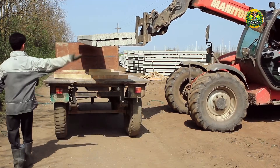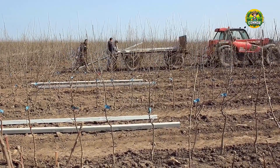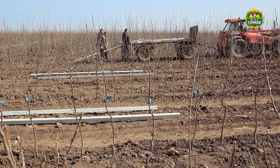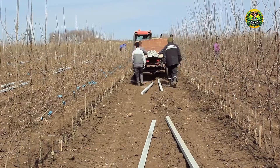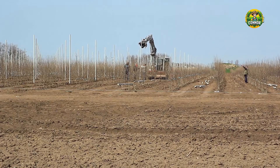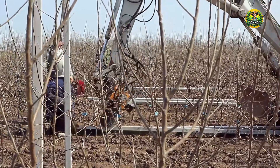Apple trellises are an essential part of apple tree care and ensuring the best yield. The trellis helps protect the branches from breaking due to the weight of the fruit or strong winds. By keeping branches and fruit out of direct contact with the soil, we can minimize the risk of pests and diseases. Tree care also becomes easier when the branches are neatly organized and convenient for pruning, watering, and fertilizing.